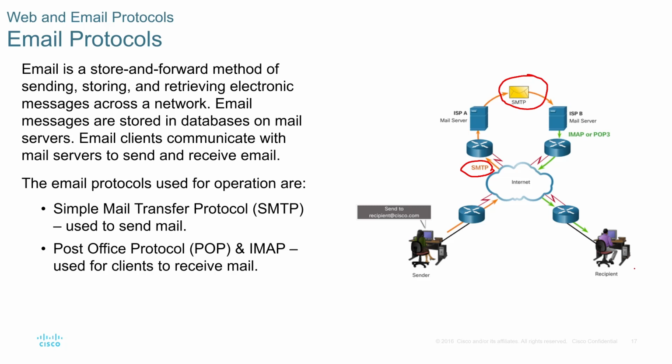To download the email, the recipient would use either IMAP or POP3. The difference being, POP3 will download the file from the mail server so that it resides on the local system. IMAP will make a copy of the file from the mail server so that it still resides on the mail server until purposely deleted there. This would allow a client to change to another computer and get the same email because it would reside on the mail server and not on the local recipient where it was first downloaded.